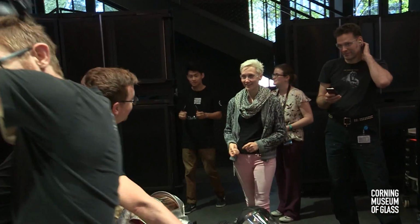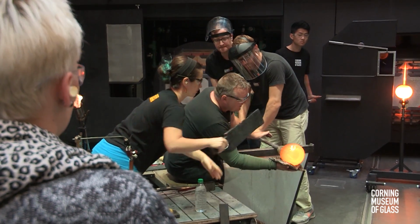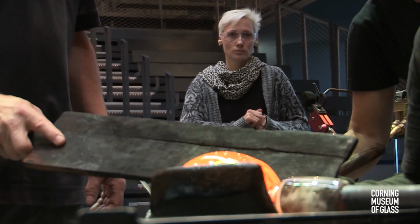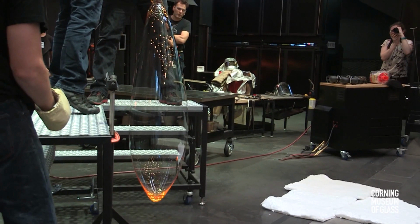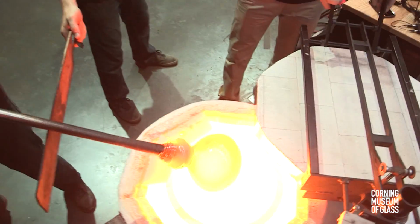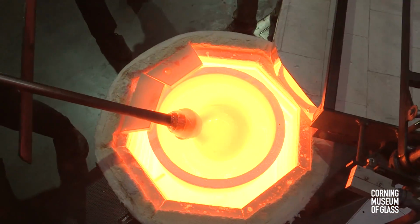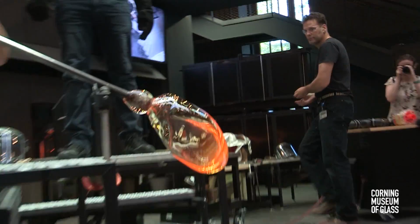On Wednesday morning, we were blowing in the hot shop here in the amphitheater down at the studio, and had the gaffer team try out to figure out the scale and the way of blowing these large cocoon-shaped bubbles that I'm aiming for, that ideally will get so big that I can fit inside of one of them. One thing is that it changes from a glass to a ceramic, so it becomes incompatible with itself if part of the blown object stays glass and the other ceramic. And to control this, that is a big challenge.